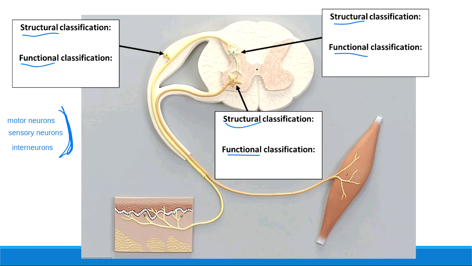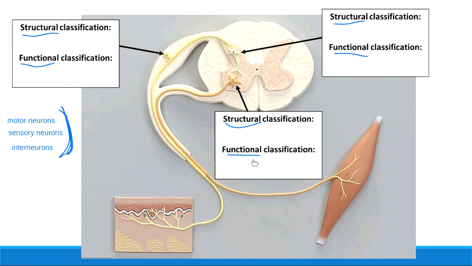I'm going to start a little bit backwards, or kind of in the middle of your picture here. I want to start with this neuron right here. So I guess the arrow is up here, isn't it? So this neuron right here, we're going to start with our orange neuron here. This orange neuron right here, if you trace down its axon, the long extension coming off of it, this neuron goes all the way out to a muscle and tells that muscle to contract. When we were talking about our functional classifications of neurons, which kind of neuron talks to muscles and tells them to contract? Who did we say did that?